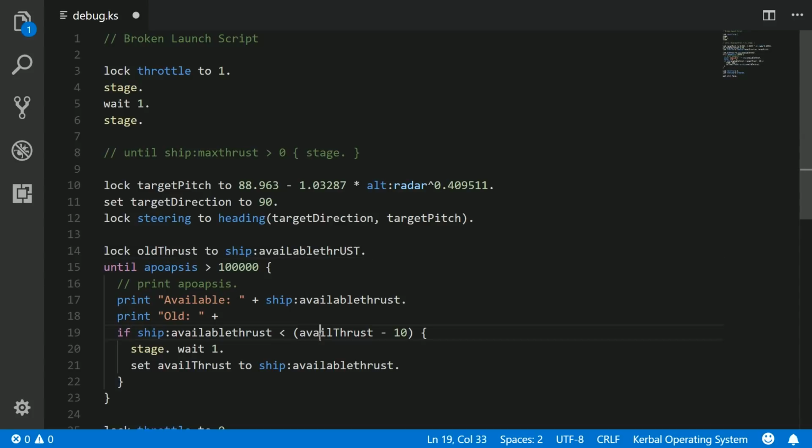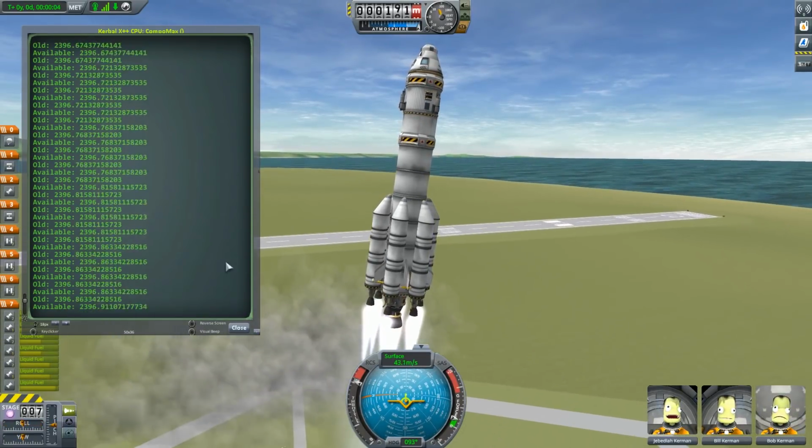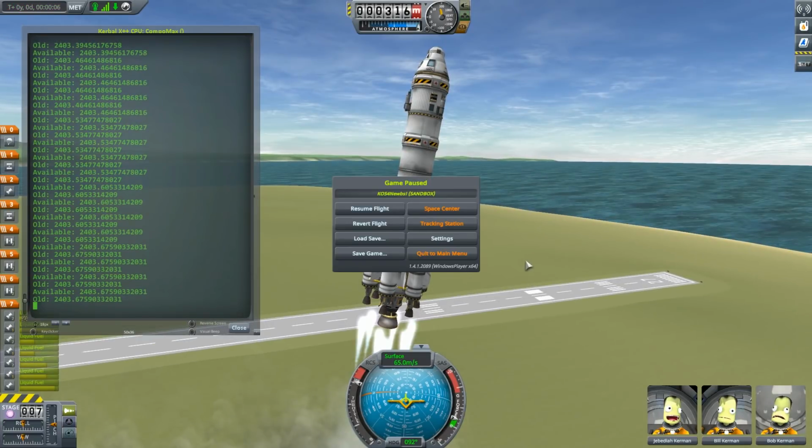And I'm sure there's probably some keyword by which I could replace all the instances of this, but I'll just go ahead and do that manually. So we'll rename that just to make it a little clearer, and then we'll say plus old thrust. And so we'll print that out and just see what sort of information it can tell us. And now this is a little bit hard to see because it's scrolling so quickly. If I just hit escape here, we can pause this, and you'll notice something. I could have used the characters that would make this line up. These values are identical. And not only that, they're identical and they're changing equally. But that's weird because our old thrust shouldn't be continuing to update.